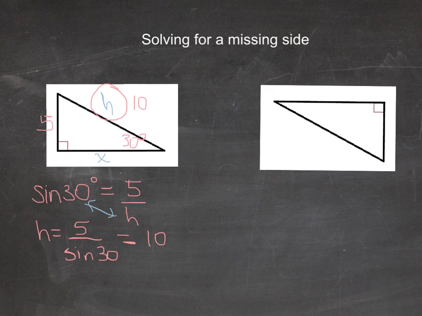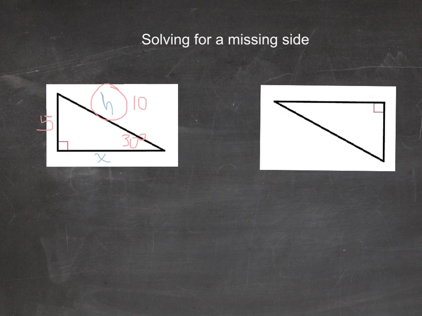Same idea to solve for side x. So now I'm going to erase this so I have some room. Looking at the 30-degree angle, x is the adjacent side and I have the opposite. So don't use what you've solved for, don't use this 10 that you just solved for. Use the 5 and the x and the 30 to solve for x. So I have opposite and adjacent. So opposite and adjacent was tan.